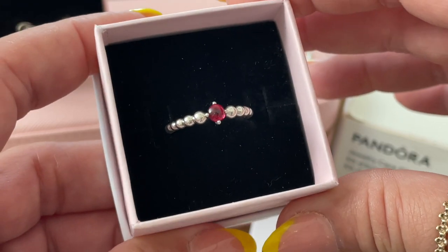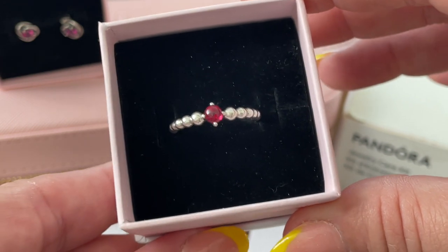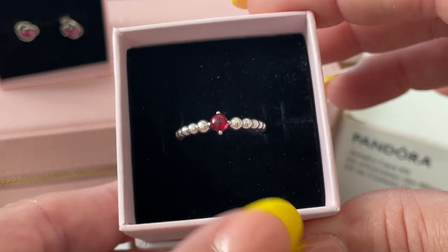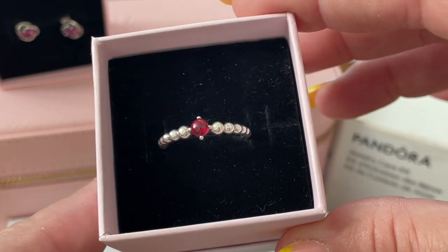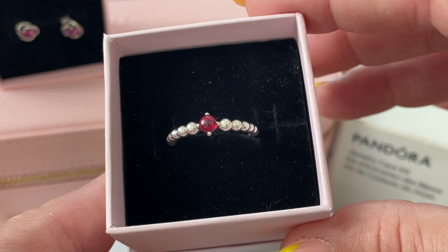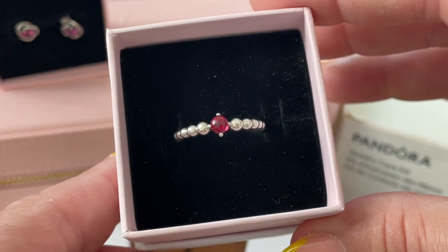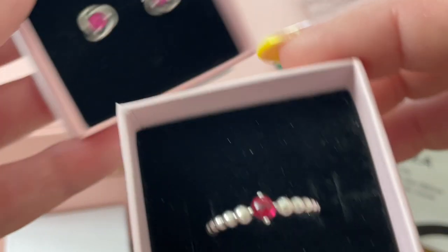Let me zoom in. It is the one for July — it's supposed to be a light red. January is a darker shade of red, October is pinkish, and this one is just red because it's trying to emulate the ruby, which is the stone for July. I eventually want to get the pink one for October, but I wanted to get this one first. I also own the birthday blooms in January, July, and October, because those are my immediate family ones — my baby, my boy, and my husband. I'm happy to have this one.